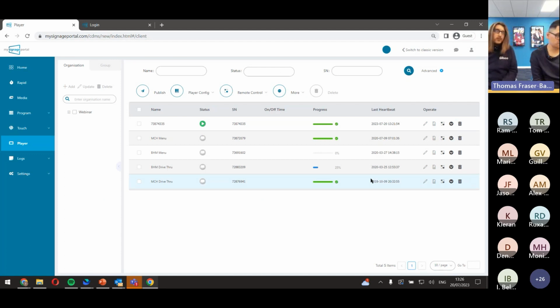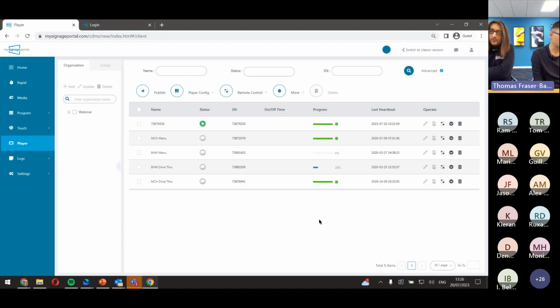Okay. Well, the next one's been covered by the screenshot scenario that Dean just mentioned, because it's kind of one and the same really. Once you publish something, especially if it's due to display now, there are other ways of checking that it's been downloaded correctly, which we'll come on to in a little bit. But really, what you want to see is what is actually displaying right now. So the screenshot functionality allows you to do that, and it's a really useful feature.